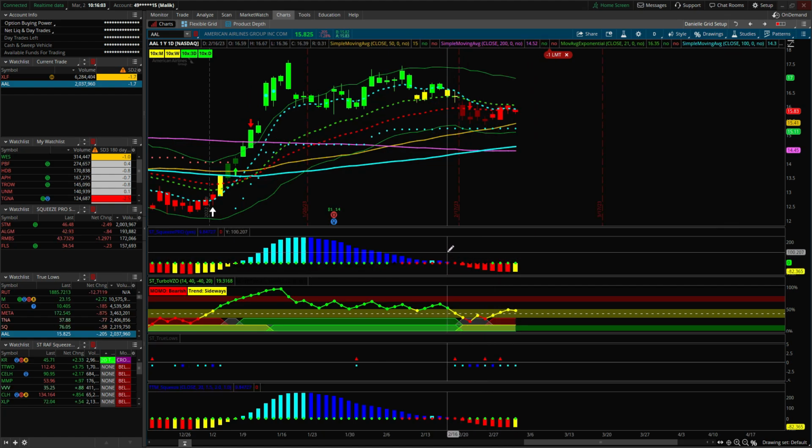So now that we added the TTM Squeeze to the platform, as you can see, we have a red dot squeeze. A red dot squeeze is a mid compression squeeze. On Thinkorswim, you're going to see mostly the red dot squeeze, and that's what this indicates.